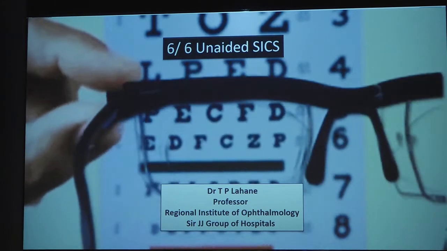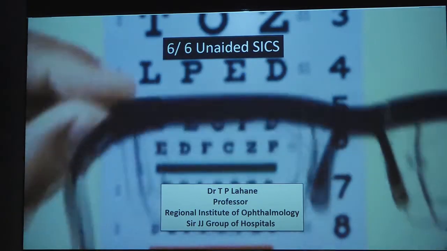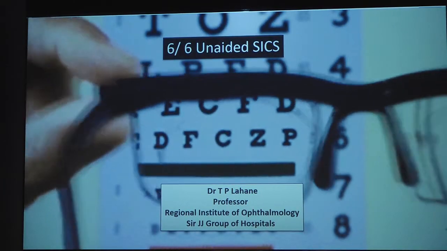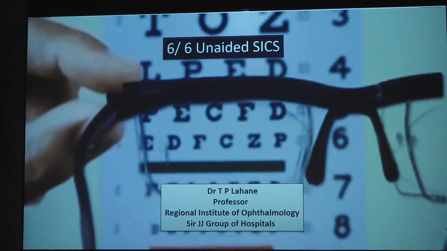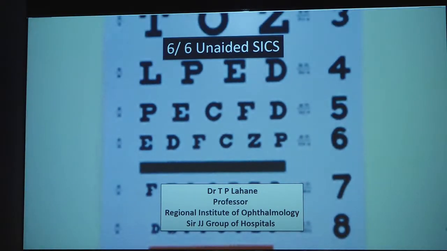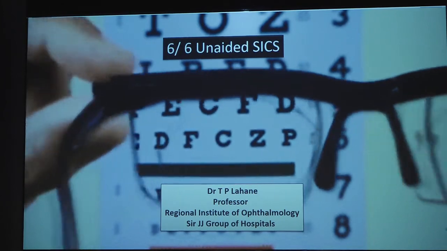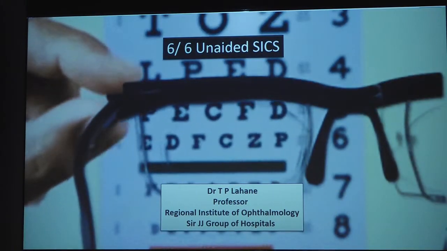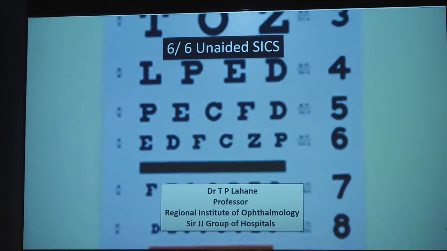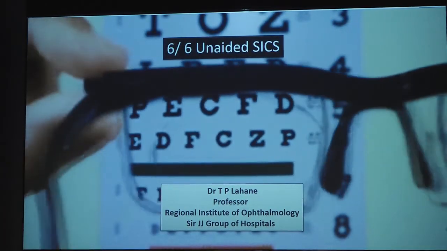So always remember, what happens is we ourselves are discriminating. Why are you doing such types of cases? You can give 6x6, but your mindset is not 6x6. So make your mindset 6x6, and you will give it. Your mindset in SICS is 6x5, as in phaco. But what are you doing? You are never giving 6x5. You are giving 6x9, 6x6 partial, like that. Yes, you can see the chart when you put in the phacoemulsification. So it is like that.